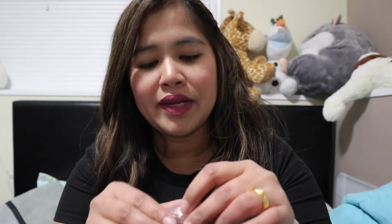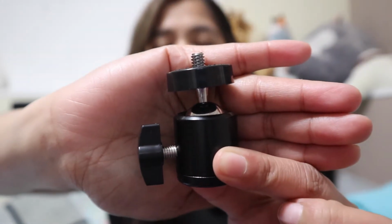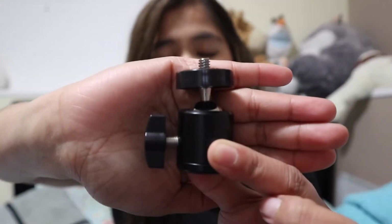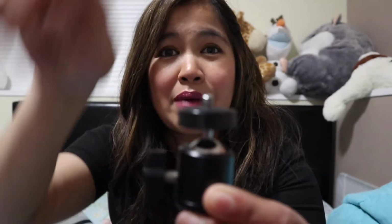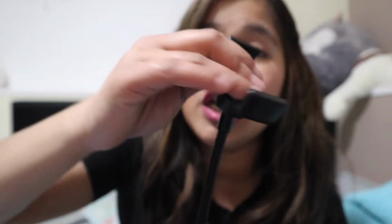Ayan. Ito yung mga kasama niya. Meron siyang ganito. Open natin para makita niyo na mas maayos. Ganyan siya. Actually, ito yung ginagamit ko para makonekta siya dun sa ring light, yung camera ko. Itong camera ang ginagamit ko right now. Pero ito, gumagalaw siya. Pag niluwangan mo yung dito, nag-roll din siya. Then, I have this one na if you're using your cell phone, you can put it here. And then, finally, this is the ring light.